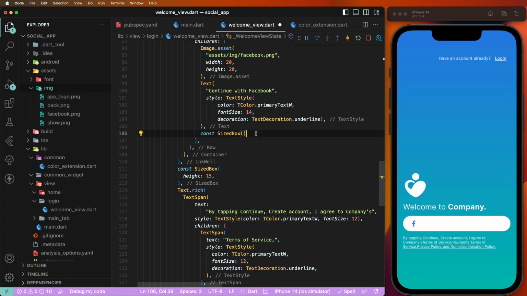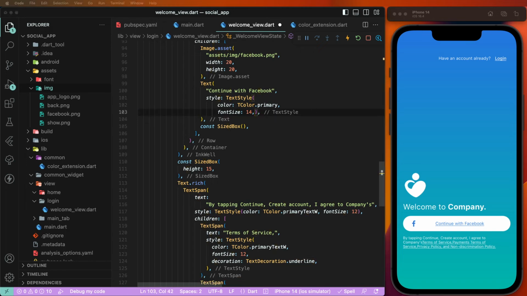Now need to save that this here, change the color here and to remove this underline.